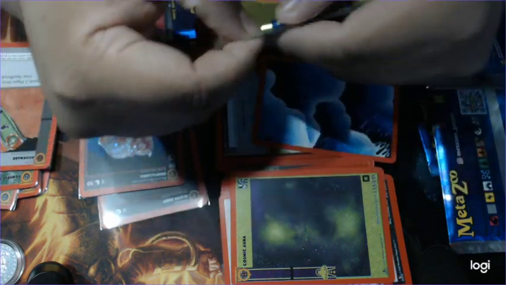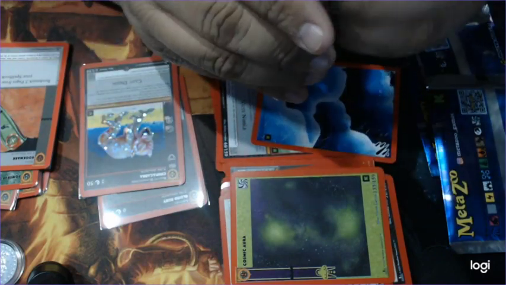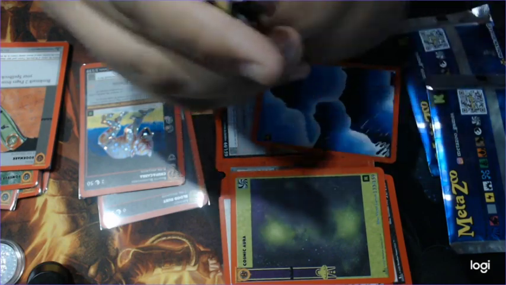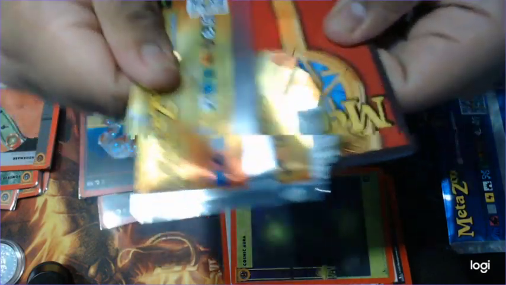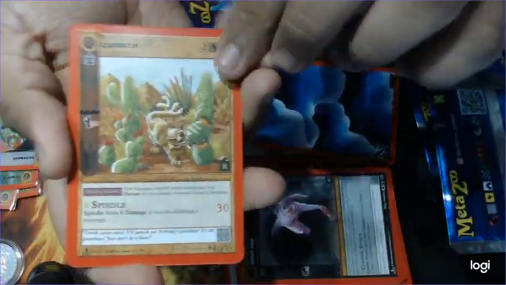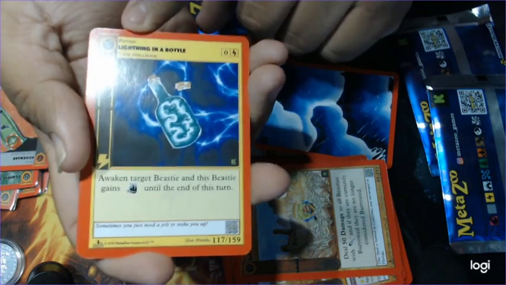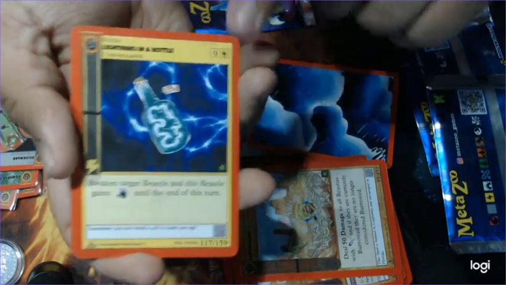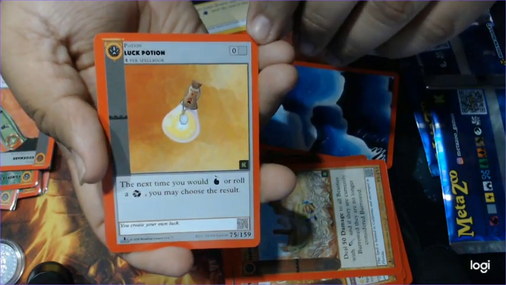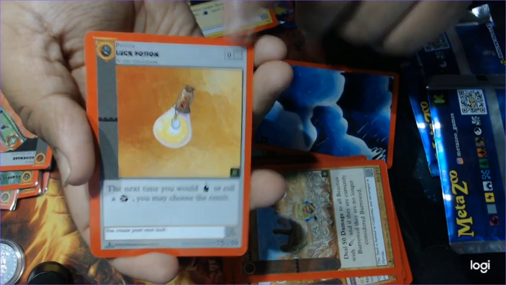We have two more packs to go through. We have Anti-Cold Magic, Bunny Man, Cactus Cap, Earthquake, Lightning in the Bottle. This might be, even though it is a lightning card, it costs zero lightning to play. So this will definitely be something I might want to add to the deck as well. Maybe Luck Potion. I don't think we have anything to do with a coin or a dice roll.